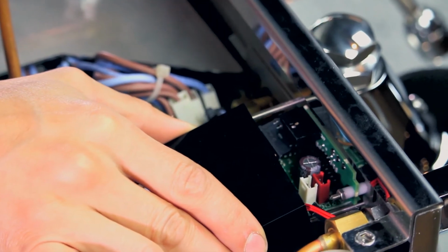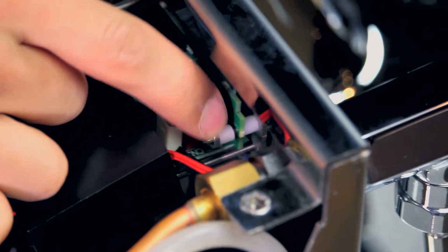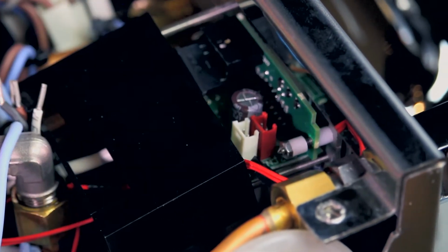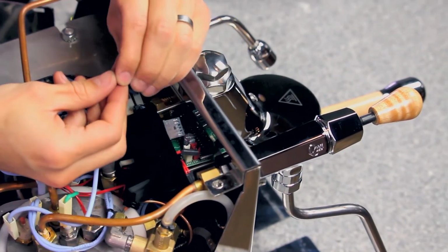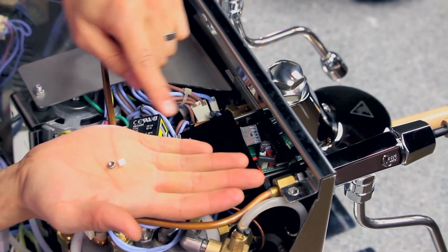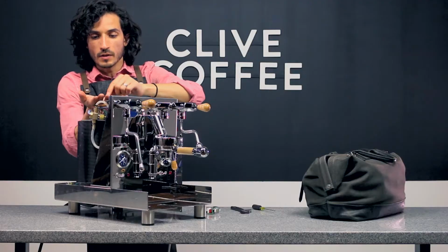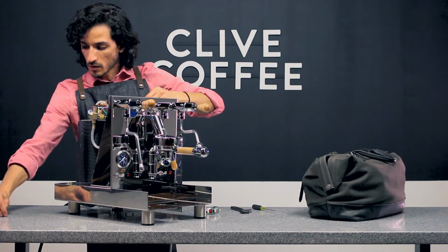So what we're going to do is, using our adjustable wrench, loosen that up so that we can remove it by hand. Once it's loose, we'll do the same for the other side. Once you have removed the nut and the washer or the white spacer that's right behind it, we'll place these aside, just being very careful not to lose these tiny pieces here.